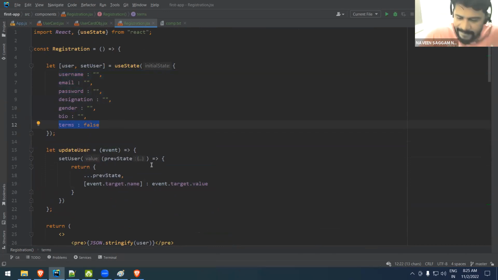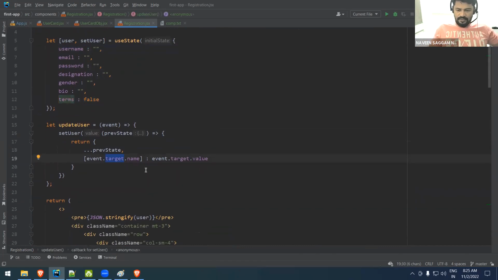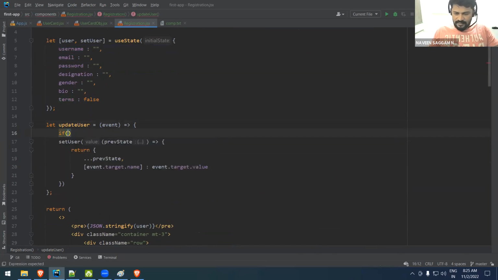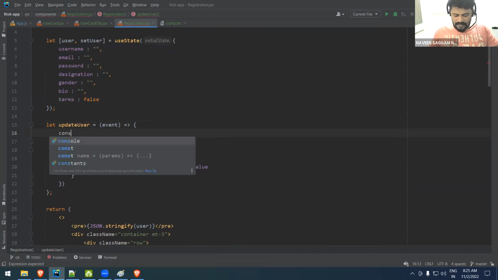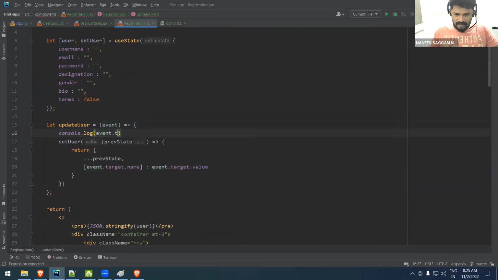I think event.target is checkbox, something like that you can do. You write an if condition. Okay, let me do it like this one, console.log of event.target is equal to checkbox. Target or target.type.